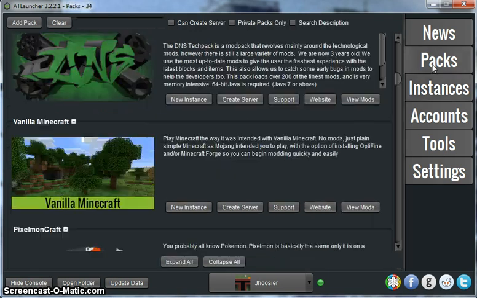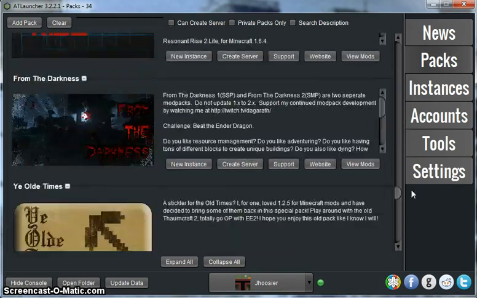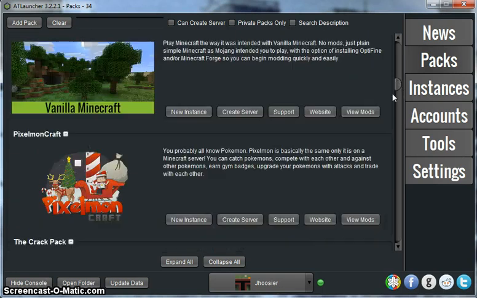All right, let's look at packs. So packs, these are all the available ones, but that doesn't mean that they're on your computer. They're just all kind of hanging out online, and these are the options. So a quick and easy one. Let's see. You can look at different ones. Vanilla doesn't have mods, obviously, so you can also minimize these guys.